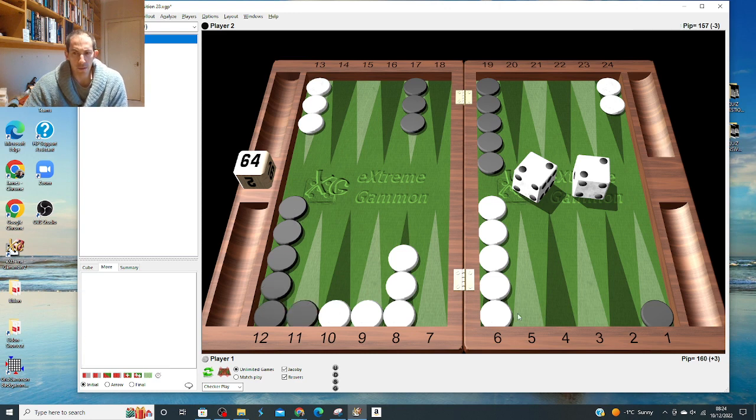Okay, so say he starts off with 6-4, he's going to run, that's the right play. 6-2, you just make the 4-point, you don't hit because there's no 6.